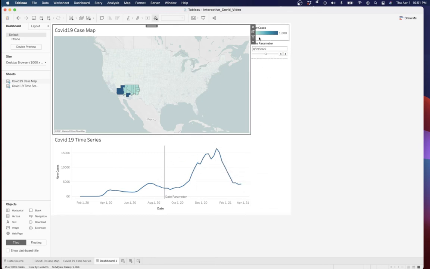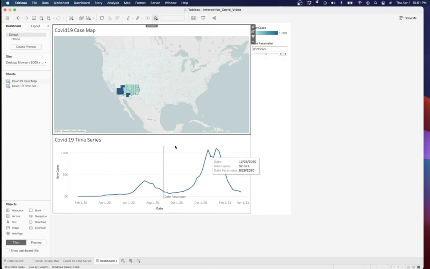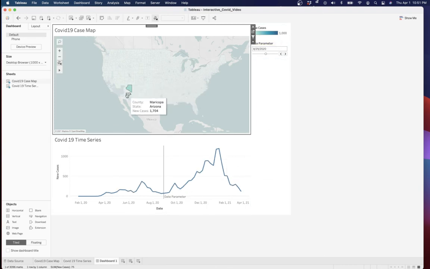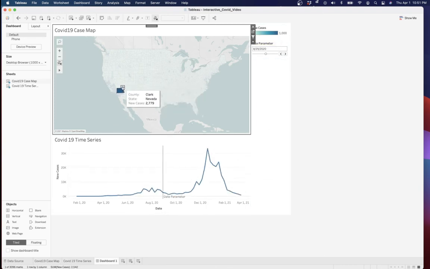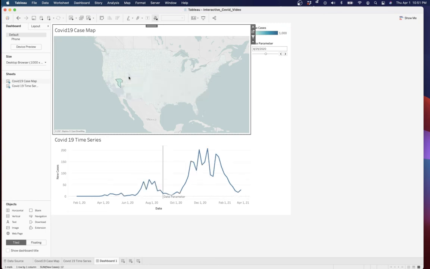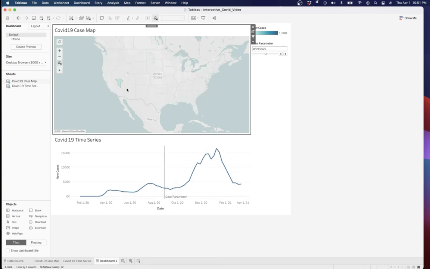So in order to do that, what we're going to do is we're going to go and use this button right here, which is a filter button. And this is going to say, whatever's going on in here, use that as a filter for the other pieces of the dashboard. And now we can pick individual counties and see what happens in those counties. So that's pretty powerful.